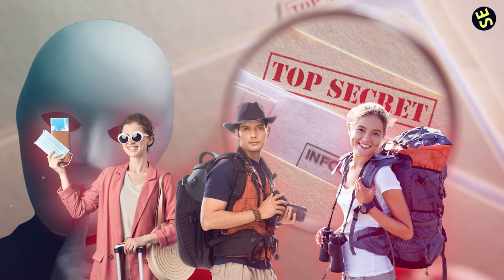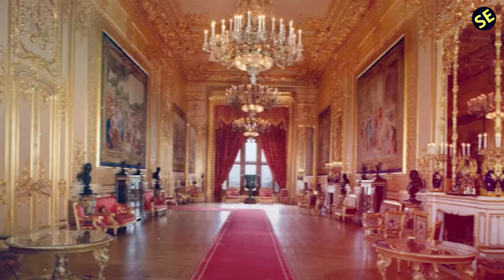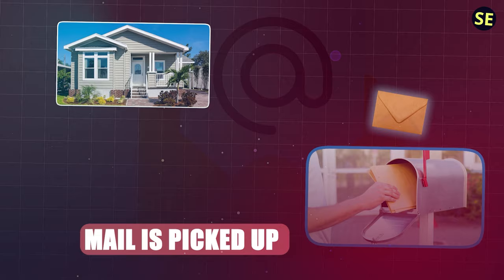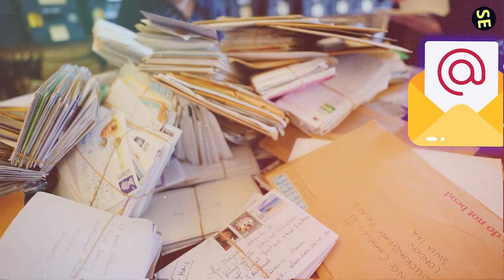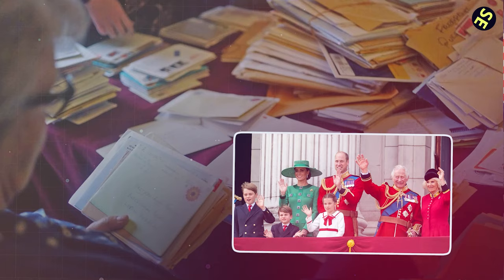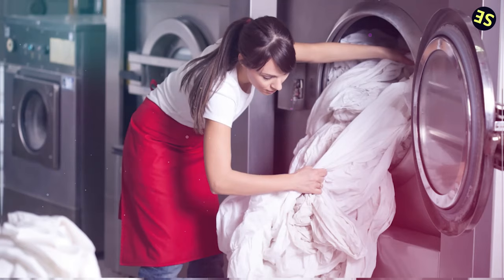Number 7: The Palace Post Room. Buckingham Palace has an internal mail service that keeps correspondence flowing smoothly. The post room manages huge volumes of letters and parcels each day, with mail picked up and delivered to offices and residences across the palace multiple times daily. The post room coordinates closely with the Royal Mail to handle the public's letters to the king and royal family. All incoming mail is strictly screened and sorted before delivery, and outgoing mail from the royals is dispatched from here as well. Located in the basement, its inner workings are hidden from public view.